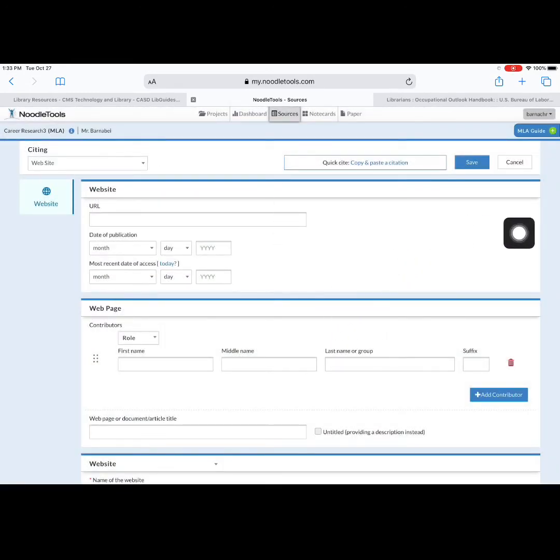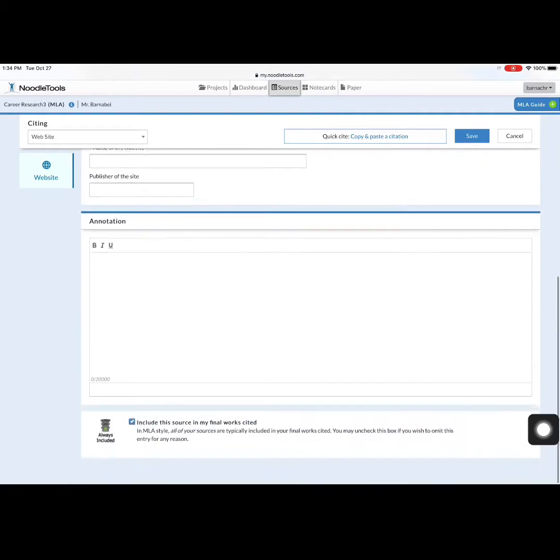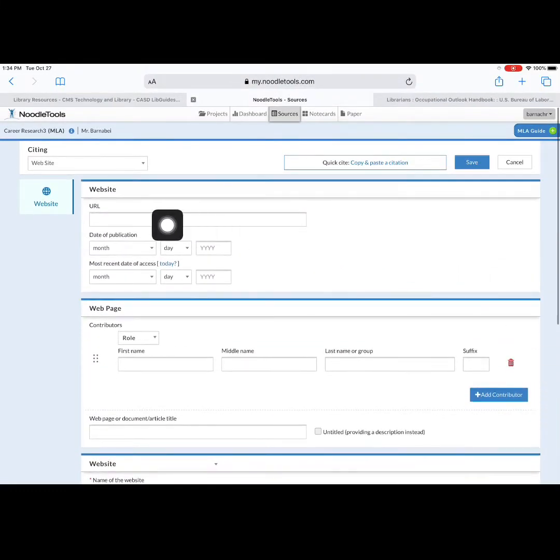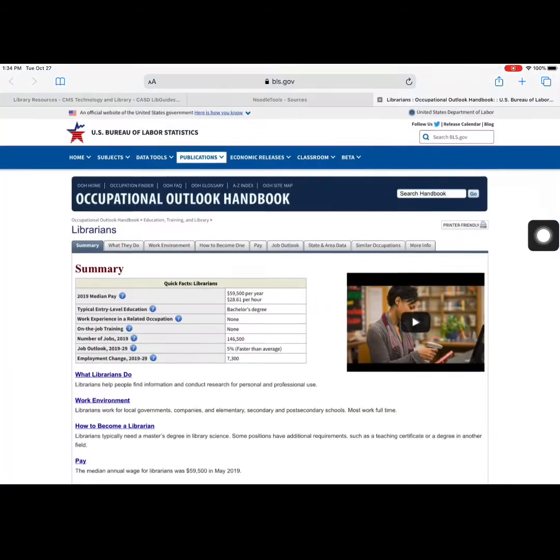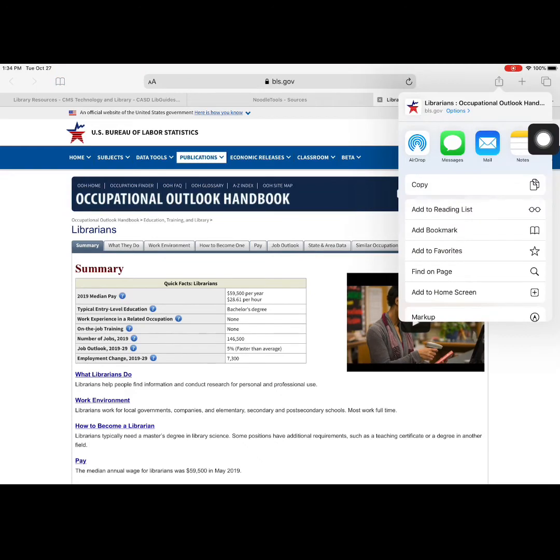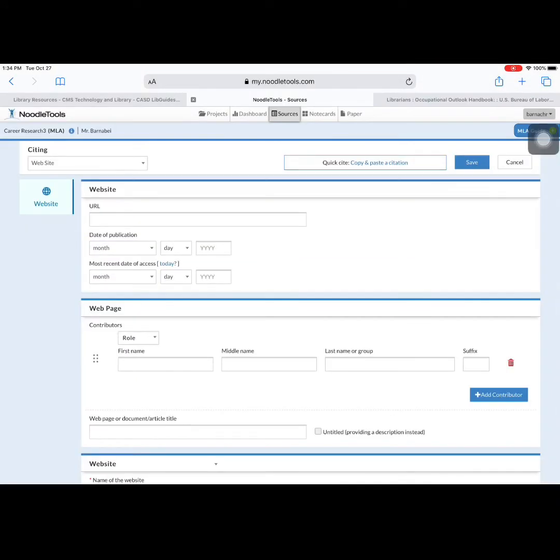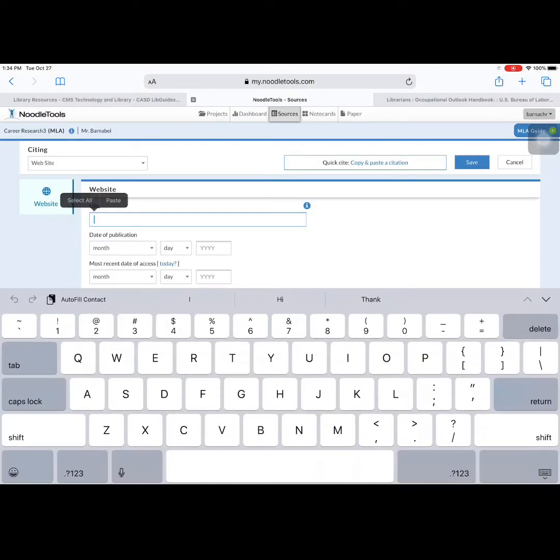And now it's a matter of, I'm going to have to toggle back and forth in between these two tabs and fill out this information. So we're just going to take a minute and get some information from that site. So first thing I need is the URL from the website, which if I go back, press the send button, then press copy. That's going to copy the URL, and I can paste that right there.